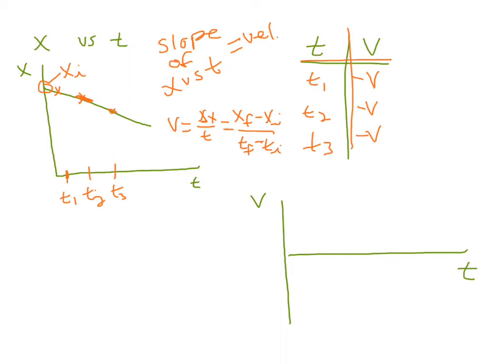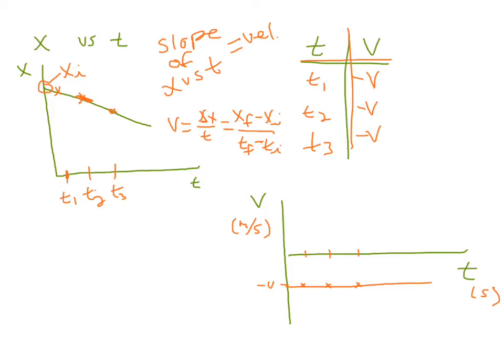And then we can say, well, couldn't we just plot these to make the graph? Just like we plotted our position and time data and put a best fit line in, can't we plot our v and t data and put a best fit line in there? Sure, why not? So let's go to our v versus t graph, v in meters per second and time in seconds. Let's go over to t1, and here's negative v, and there's a data point. At t2 we have another data point, and at t3 there's another data point, and if I put a best fit line in here, I get this nice horizontal line.